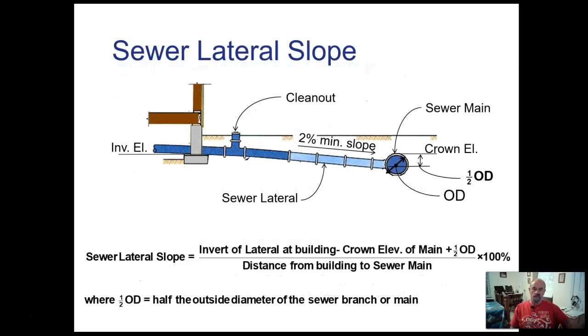Here we're looking at a picture of a sewer lateral slope. Because wastewater flow is typically dependent on gravity, wastewater pipes got to slope down in the direction of flow in order for the wastewater to be transported to the sewer main. A copy of this sketch should be provided in your notebooks. If you'd like to put that in, that would be good with the sewer slope chart here. Crown elevation refers to the elevation of the top of the pipe. And OD, of course, stands for outside diameter.